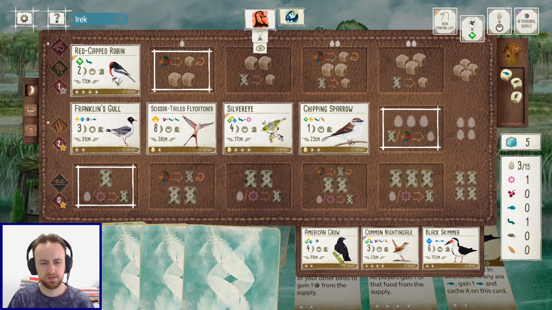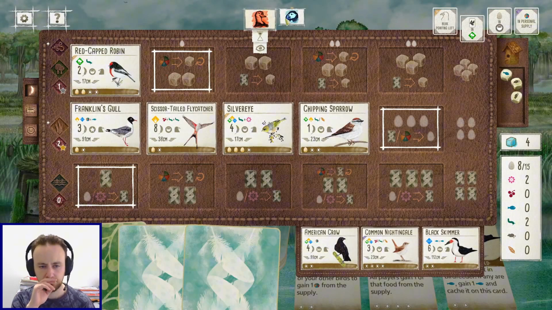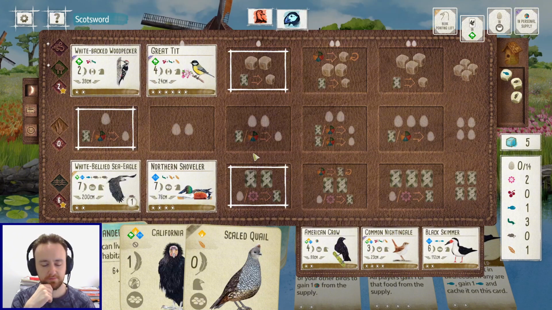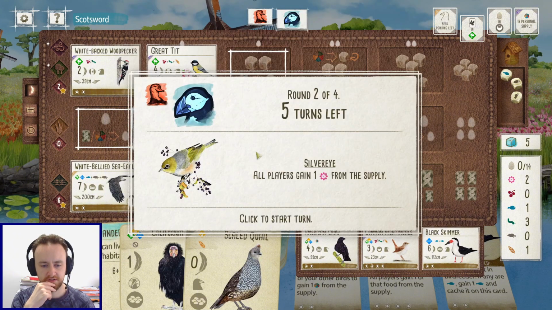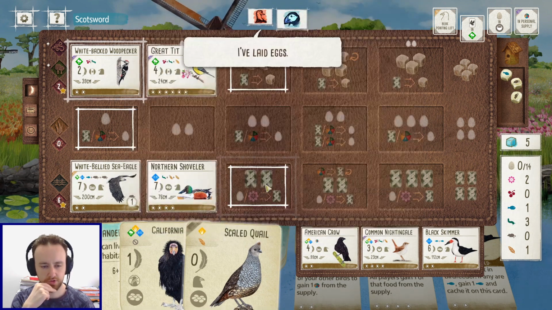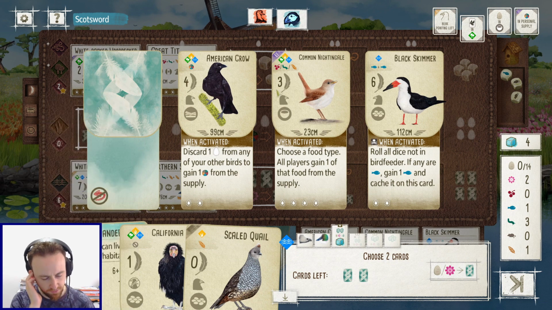Did you give me nectar? I don't think you did. Oh, maybe you did, because there's a nectar sitting here. You're laying eggs again. I just have to hope that he finds dud stuff here. I'm tempted to throw a nectar here to try and get more cards. Bird Bander birds. These are Bird Bander, but they're not really the type of things I want. So let's just keep digging.